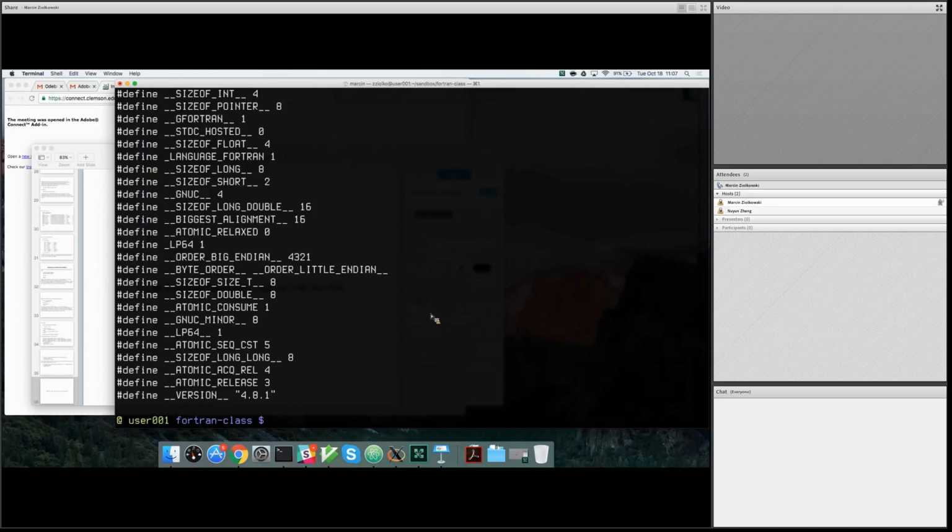So you can, for example, check what was used to compile a given program.